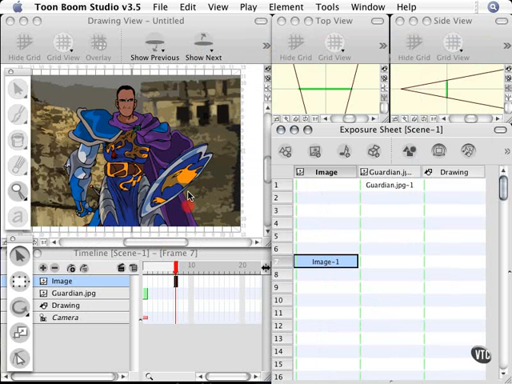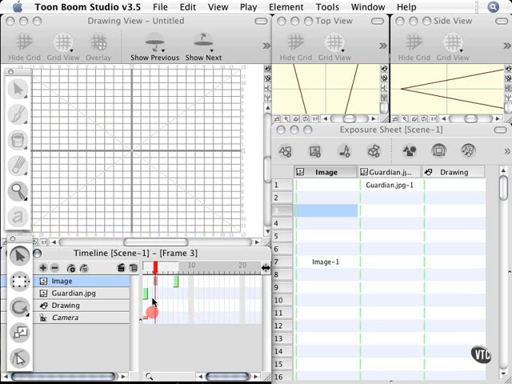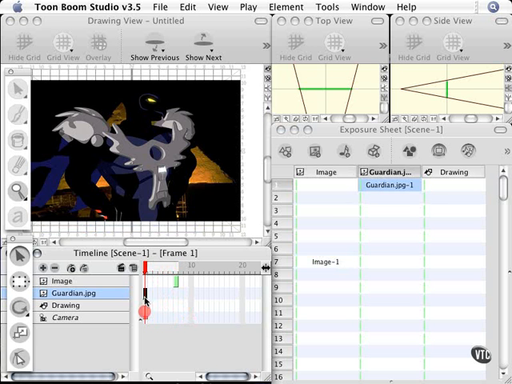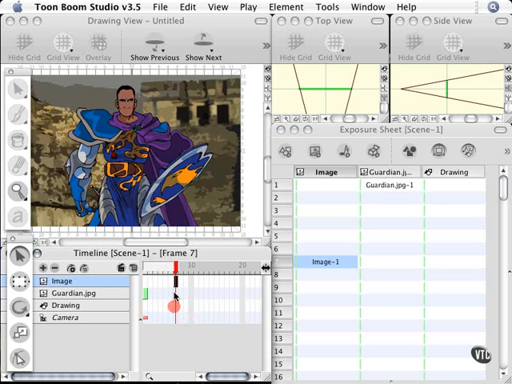Okay, Stormblade was taking a little longer to get here than we thought. Getting that coffee break, I guess. But anyway, here's Stormblade, and he appears in our workspace here. Now what I'm going to do as well is show you in the timeline, we have the Guardian here on frame 1, and we have Stormblade on frame 7. The exposure sheet just takes a little getting used to, but I'm going to definitely go in depth on how to use this guy later on.